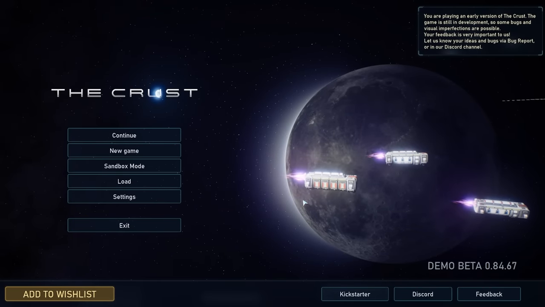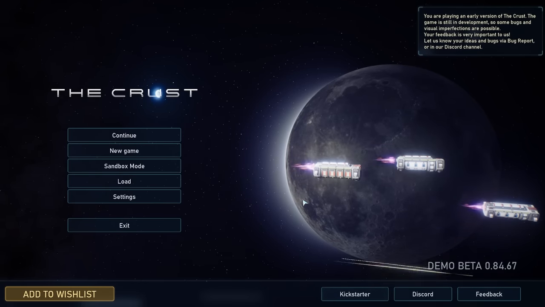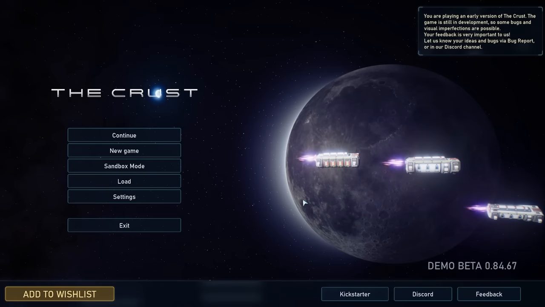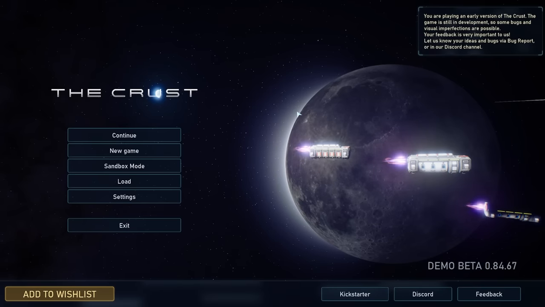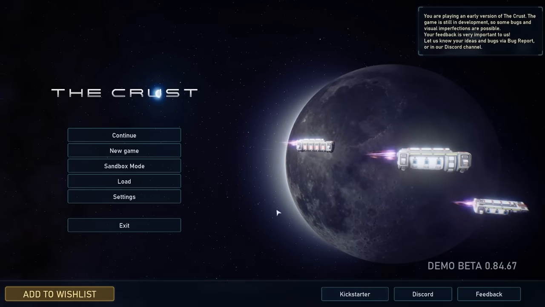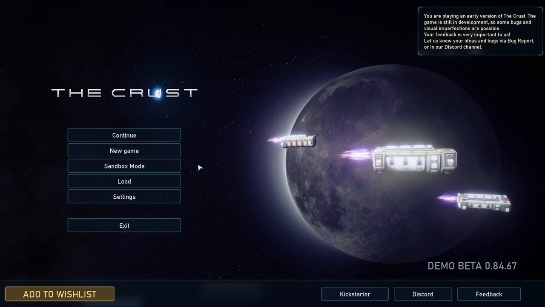My name, of course, is Orbital Potato, and here we check out the latest and the greatest strategy games each and every day of the week. Today we're having a look at The Crust, which, I'm just gonna level with you, is my most anticipated automation game slash factory builder. This is a Lunar factory builder. You build a factory on slash underground in the moon.